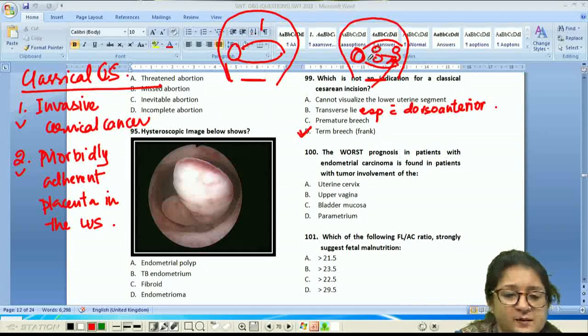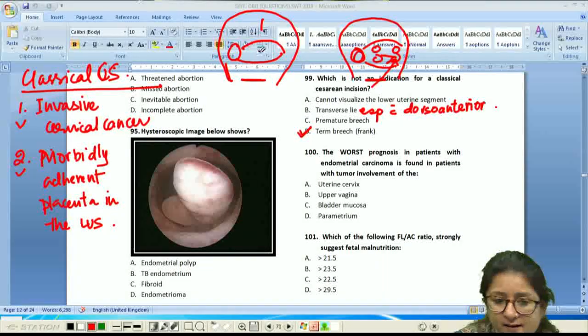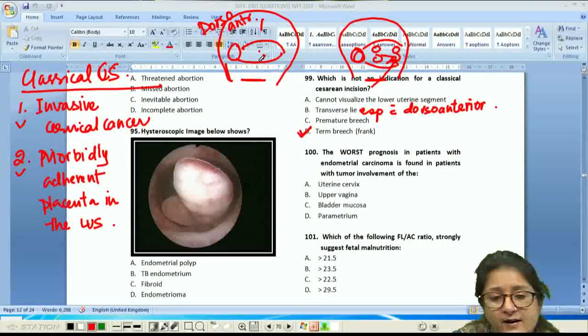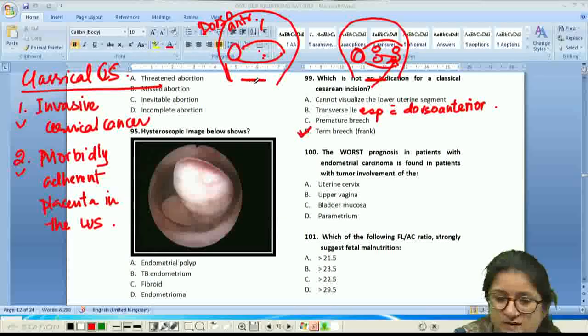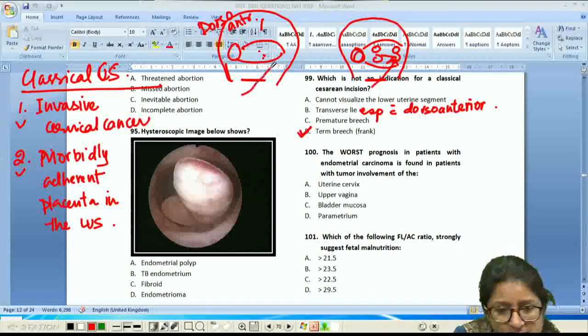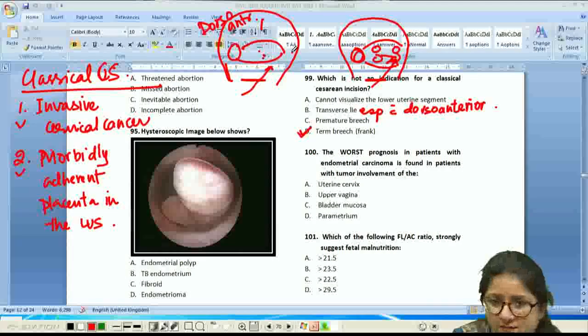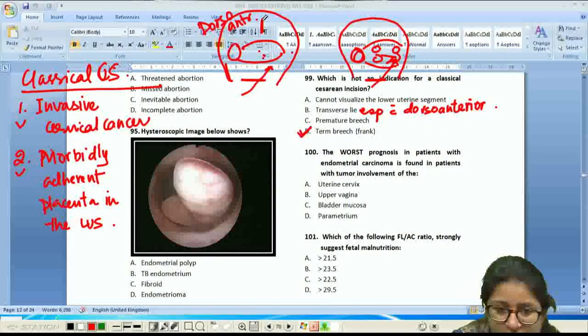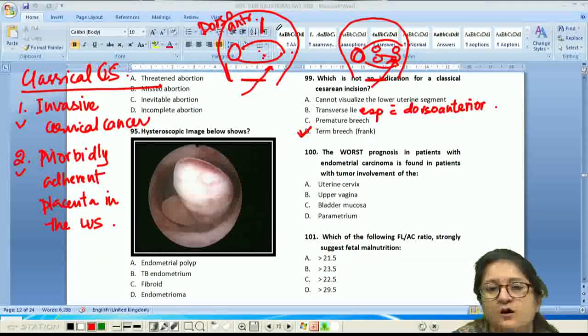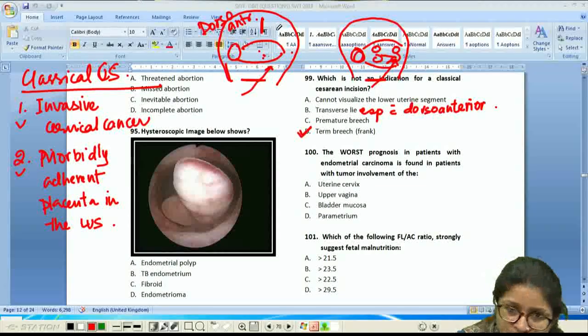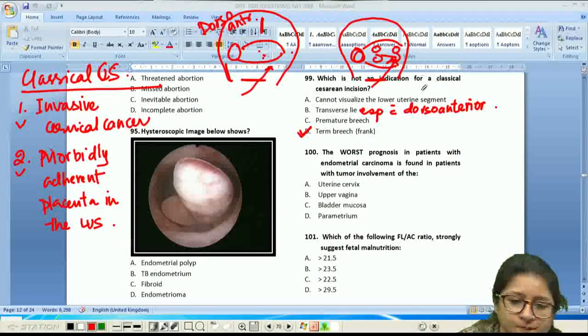So whenever the baby is dorso anterior, back anterior, it can become difficult to deliver the baby through this transverse incision. We put a hand inside from here, but we have no limb to grasp. Therefore, sometimes we might need to give an incision here. Now that is the prerogative of the surgeon to decide what he wants to do.